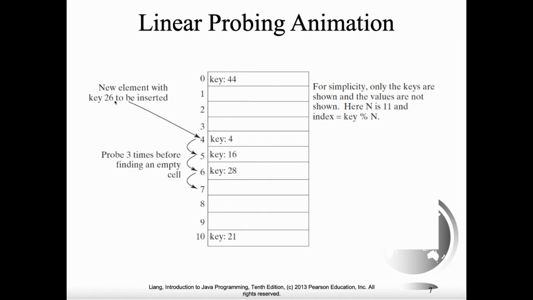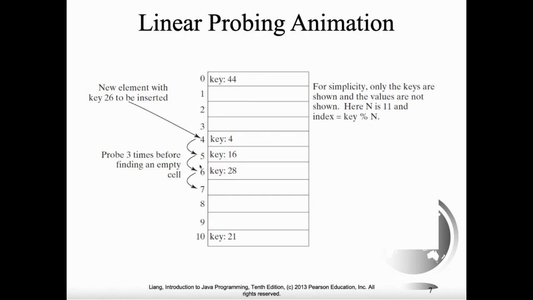You can see now we're trying to add 26. We calculate 26 mod n, and it returns 4. And 4 is already taken. So the linear probing algorithm tells us that if a collision happens and you're not able to add it into that index because it's already full, you put it in the next one. So you do basically whatever the index is plus 1. If that's also full, we do that one more time. So linearly, we keep going until we find an empty spot.